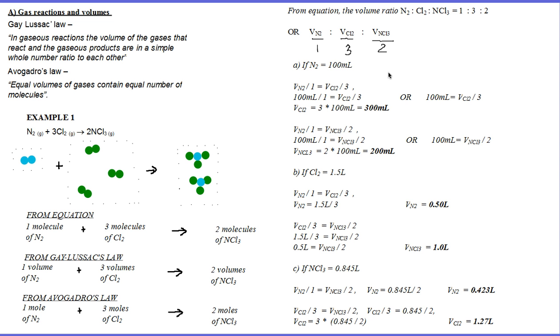And please pay attention to the significant figures in each question. If you look at question 1a, 100 mils, these two zeros aren't after a decimal point, and they're not after a significant digit and a decimal point, so only the 1 is significant, so therefore both my answers are to one significant figure. Question B, I had 1.5. That means both those numbers are significant, two significant figures, so both answers are written to two significant figures. 1.0, that 0 is significant because it's after a digit and after a point, therefore two significant figures. Same here, this 0 is not significant, it's not after a decimal point and a number, but this one is. It's after a decimal point and a number, therefore two significant figures and two significant figures.